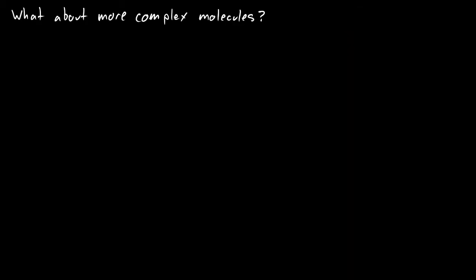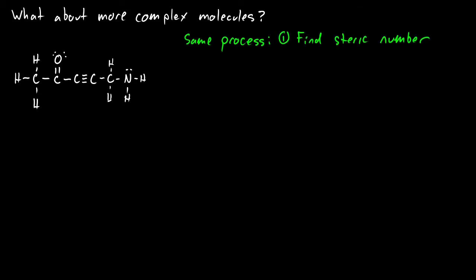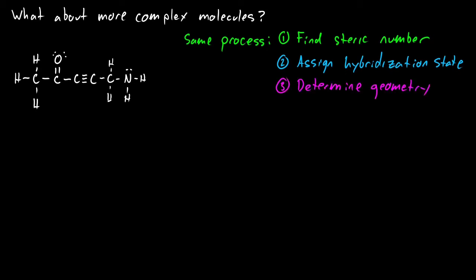Now, for the most part, the molecules that we're going to encounter in organic chemistry have a lot more atoms and are a lot more complex than the ones we've just seen. So we need to be able to carry out this procedure for a molecule which has many atoms, many of which may have different 3-dimensional geometries. Let's take a look at a fairly common type of molecule, showing a lot of the geometric features that we need to look at, which is this one here. Now, to draw the 3-dimensional shape of this molecule, we're going to follow the same procedure. We're going to start by finding the steric number of each atom, assigning the hybridization state of each atom, determining the local geometry of each atom, and then finally we're going to draw the molecule by building it 1 atom at a time.